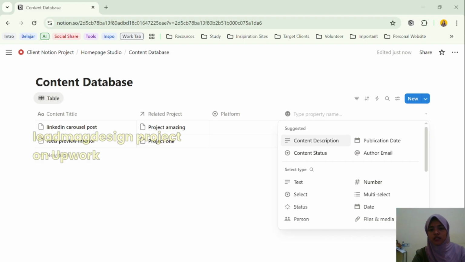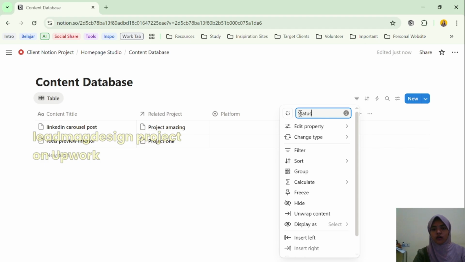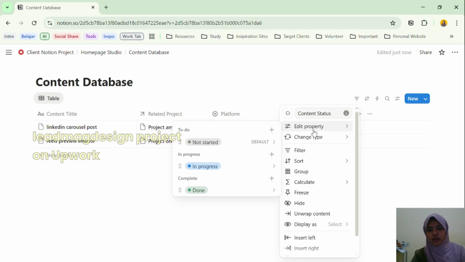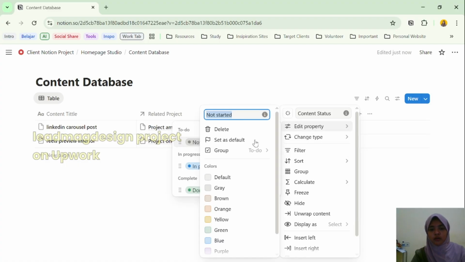After this, the content status. You can type down here, content status, edit the property, maybe not started but idea phase.